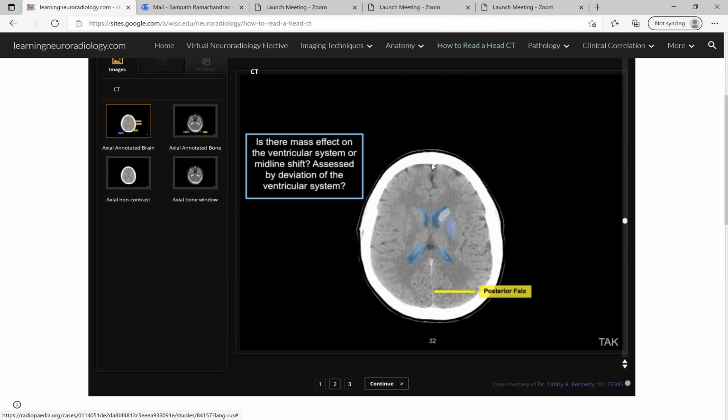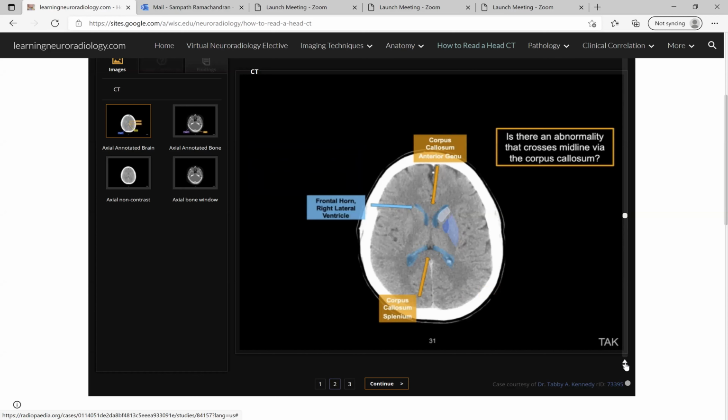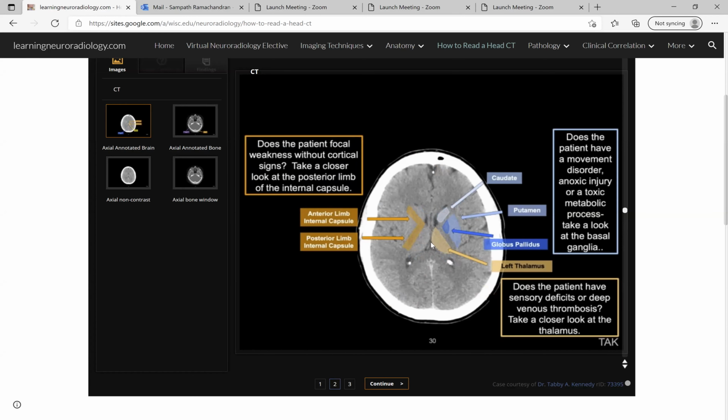And this is the falx, which actually separates the two hemispheres. There's the anterior portion and the posterior portion. And the key part about a CT is you have to look at the midline structures here. Make sure there's no deviation, because that gives you a pretty good indication if there's any kind of mass or mass effect caused by something in the brain itself, which can push things to one side or the other, and that's important.